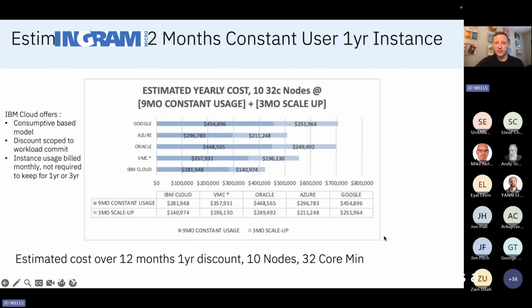If we move further into this analysis and then start to assume that customers will scale up and scale down, in this model, we're looking at 9 months of constant usage with 3 months that have been scaled up, going from 10 servers to 15 servers in that 3-month scale up time as they scale up for different events like Black Friday, tax season, or whatever it may be. We take that consideration in mind on the different price models of the one-year instance, as we can see here for 1 year, 12 months, and on demand. And again, IBM Cloud considerably comes in much lower in cost than the competitors.